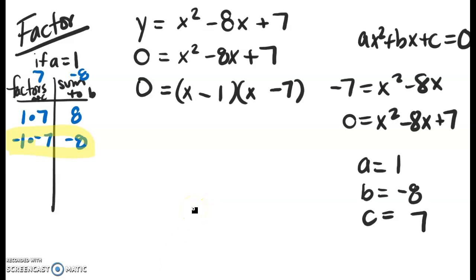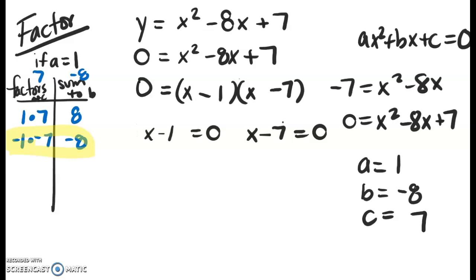And now we'll go one step further. Because this is multiplied together, there's multiplication in between these two parentheses, I can use what's called the zero product principle and set each factor that contains a variable equal to 0. The zero product principle says if you have a times b and it equals 0, then either a has to be 0 or b has to be 0, and that's why we can do this step.